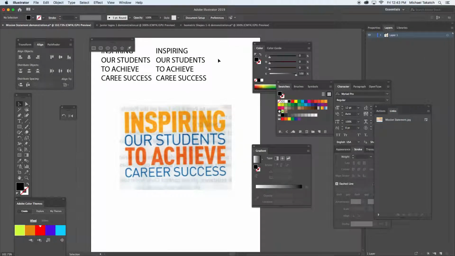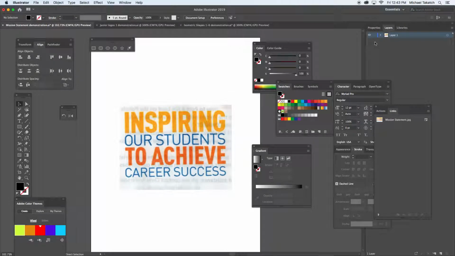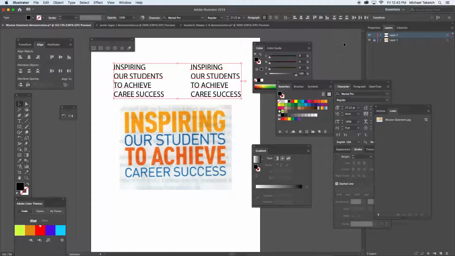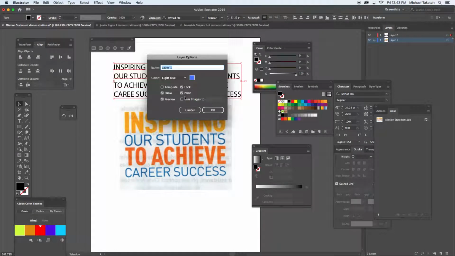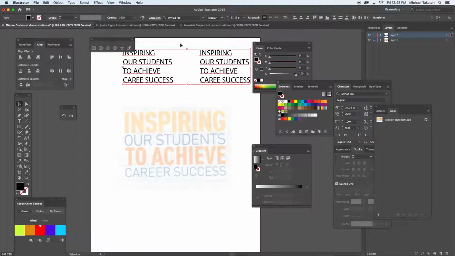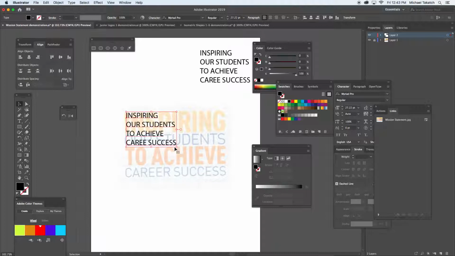Okay, this entire section, I just typed out the font here. I'm just going to place it on a new layer and lock this one so that you can see it. Remember, as you go into your layers, you can dim them down or lock them down so you can see the image underneath that. And just taking the type.